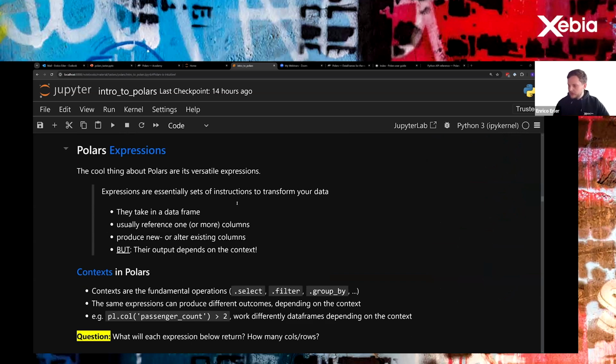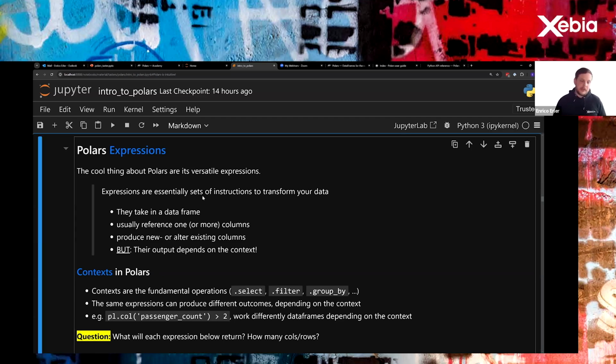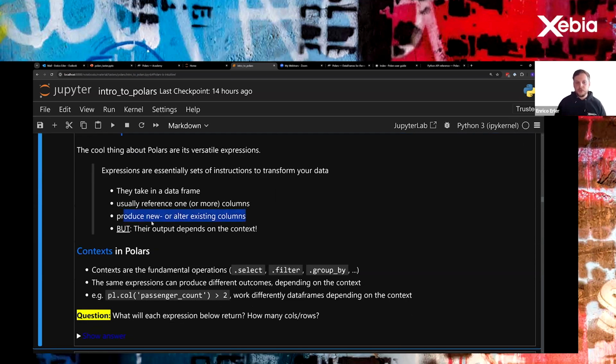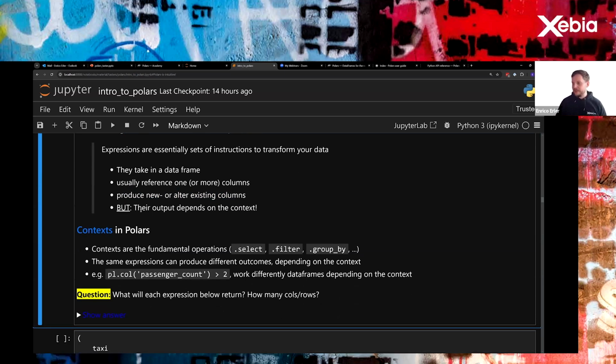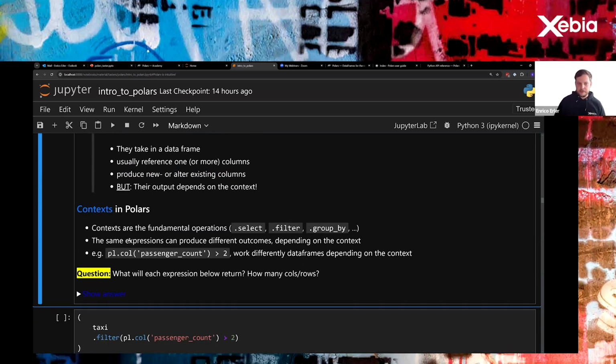So I think one of the coolest things in Polars are the expressions. Expressions are essentially sets of instructions to transform your data. Usually they take in the data frame, or they always apply on the data frame. You reference usually one or more columns, and then you produce new columns or alter existing columns. But what exactly they're doing depends on the context.